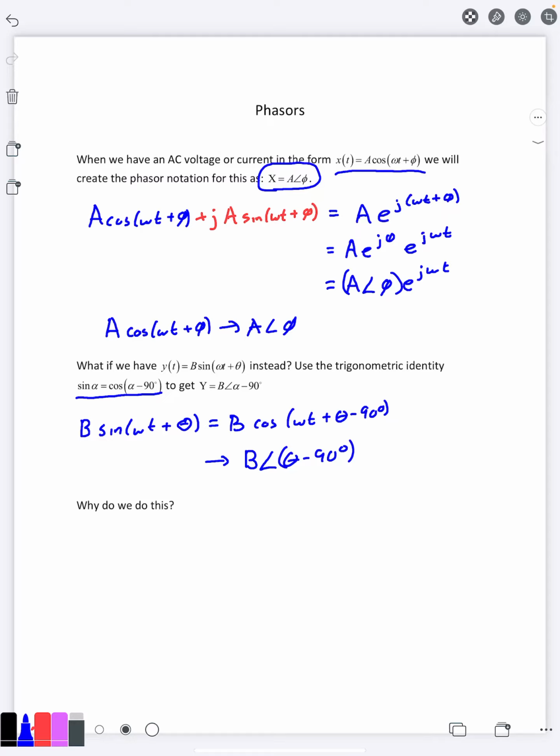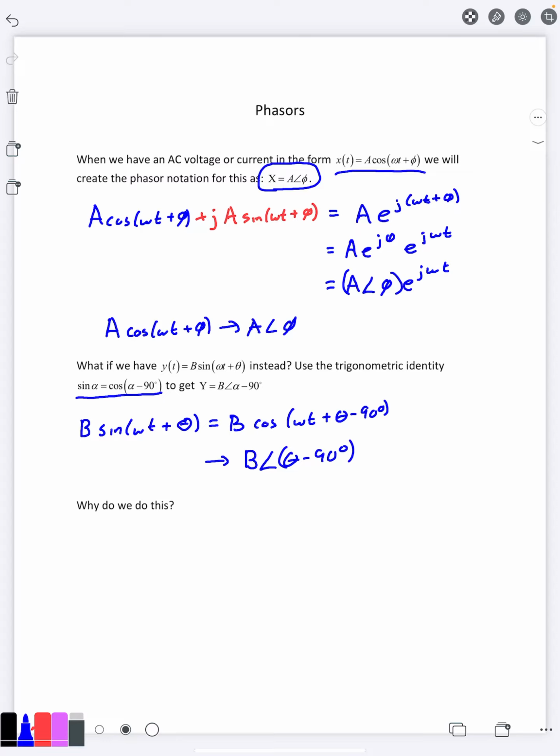So whether you start with a source that's either a cosine or a sine, we have a phasor notation to turn it into. You might say, what if I have some other source that's not cosine or sine? Well, there's a whole branch of mathematics about how to turn functions into cosines and sines. It's called Fourier analysis. It's not something we're going to be doing right now, but if you go further in circuit analysis, you will learn how to turn basically everything we deal with into sines and cosines.